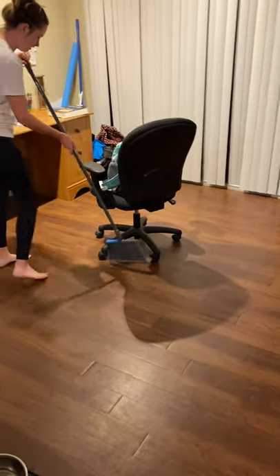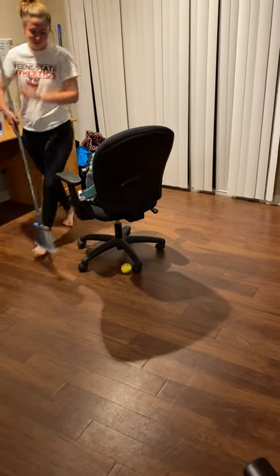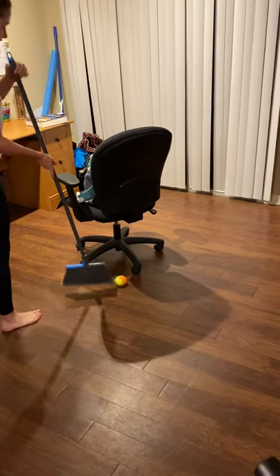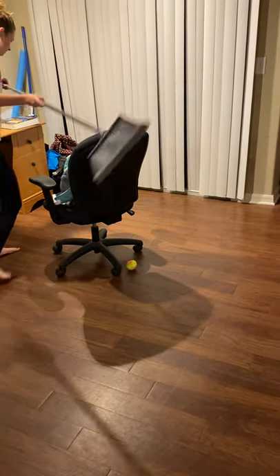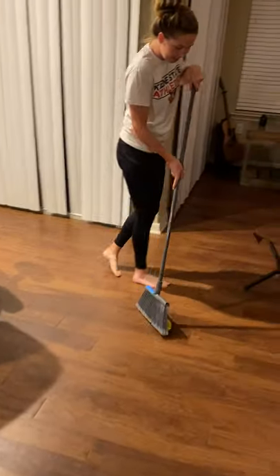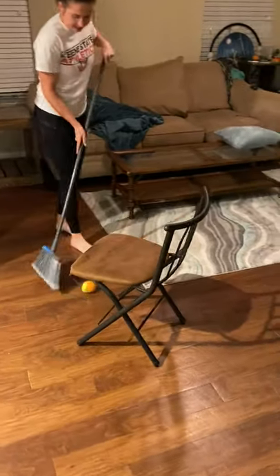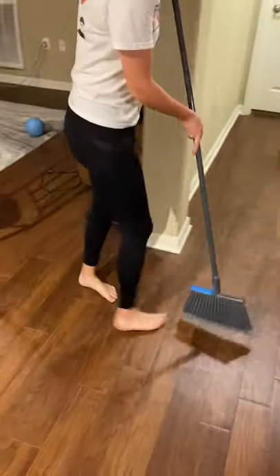I can even try and just go around the chair or obstacle and keep pushing around. I can try and go underneath something — we'll see if it comes out on the other side. It didn't, so I'll go back and get it. Try it again, maybe see if I can get it through. Close enough, and then I keep moving on, trying to get it through other things. See which ways that I can get it. I'll try it one last time — there we go. And I even have a water bottle set up.